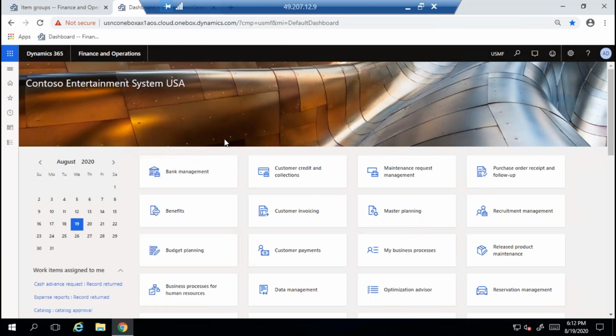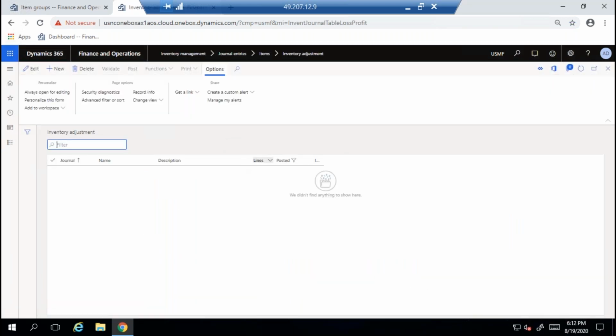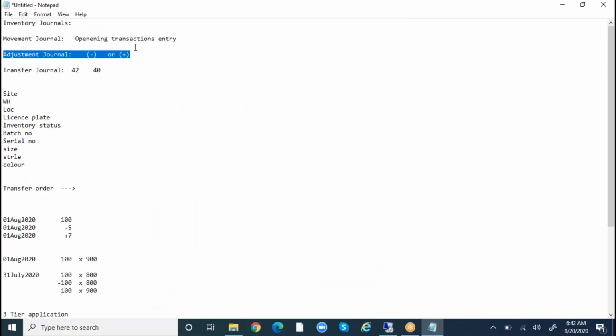Inventory adjustment journal. As I told you, you are doing business with items like stationery or toilet items. If an item falls on the floor or is broken, you cannot use that material, particularly toilet materials like sinks. If it is broken, then you need to decrease your stock, or in any business scenario it may be increased.